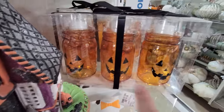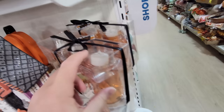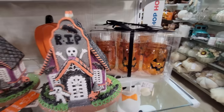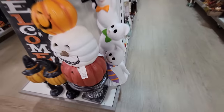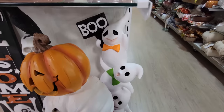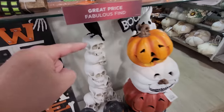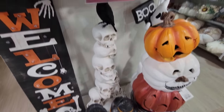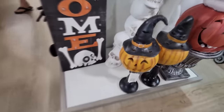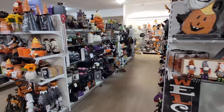And these are cool — they're like mason jars with pumpkin faces and they come with the electric little tea lights. That would be awesome in a dark room. The stacks just keep getting higher. We have another three-stack of happy ghosts, and then another stack of happy pumpkins, a stack of happy skulls with a raven on top. We've got this happy pumpkin fellow down here. And then I love this welcome sign — look at the skeleton hands on top. It looks like that lights up all the way down the sign.